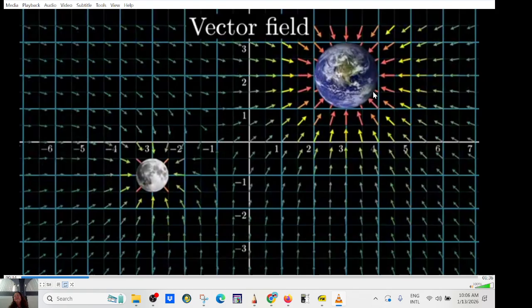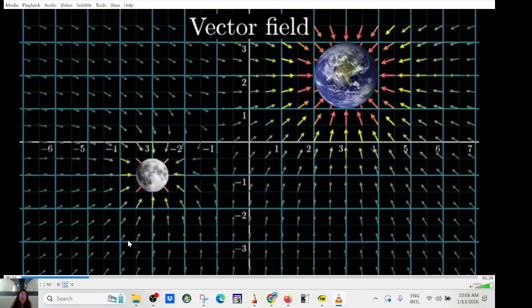If you multiply the distance by 2, so twice the radius, the field will be divided by 4. 3 times the radius, the field will be divided by 9. It's attractive because gravity is always attracting. If you place a mass inside that field, like the moon, it is going to feel that there is a field, and it will react to it with a force at a distance. So we're going to review that.